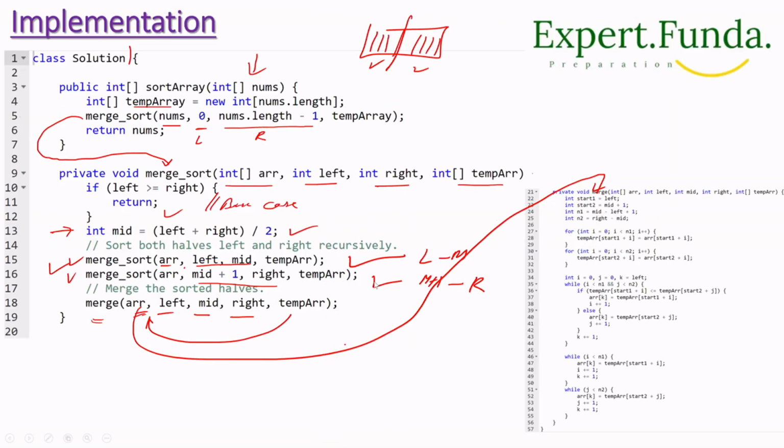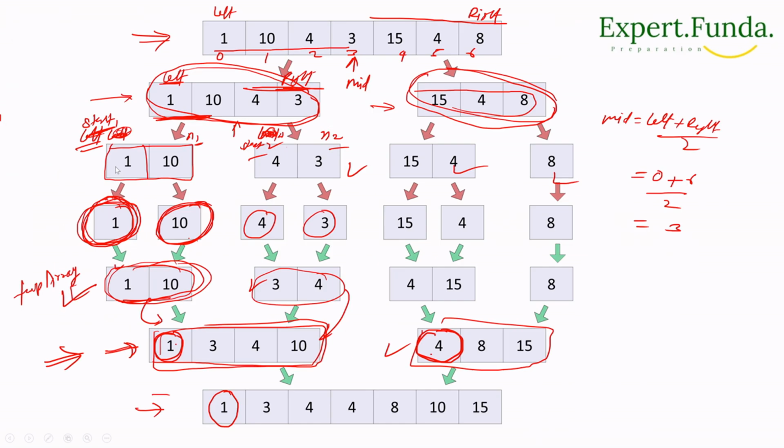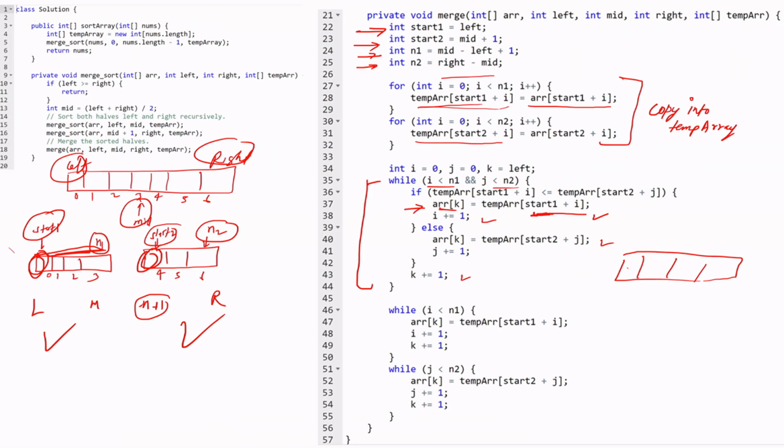Similarly, we'll check the other values, like this one, where is that, here. We'll check another value, what we have, 3, and we'll compare it with 8. If 3 is smaller, we'll put it again into the original array, and we'll do this till the last data. All the elements will go from here to here and into the original array. All the data will come here like this, so our original array is filled, and that is nothing but our array.